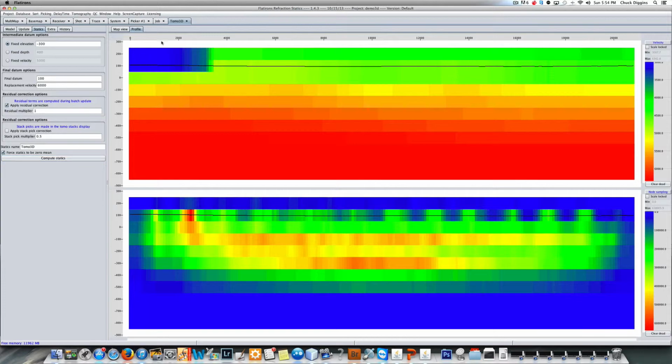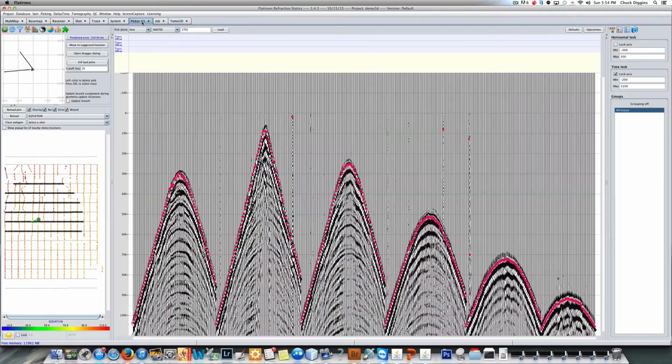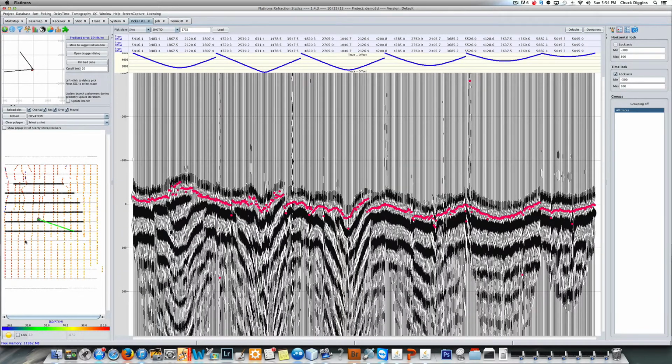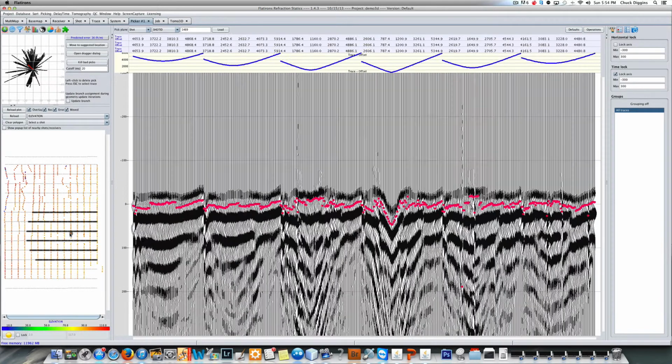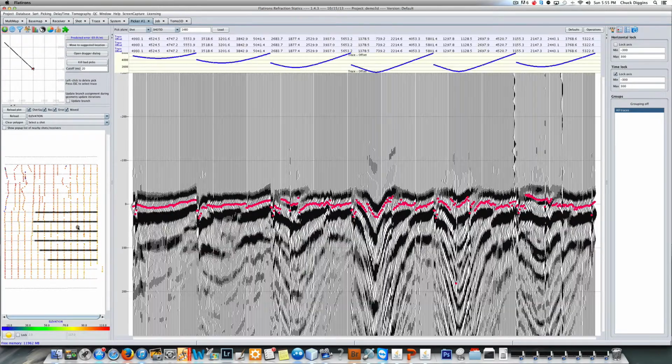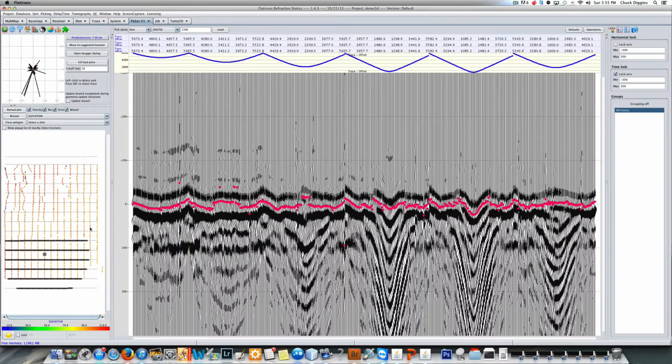Now, one of the things we can do in the program really quickly is we can actually apply the Tomo model, the Tomo solution, to our traces. Over here under defaults, you can see apply options for a 3D Tomo analysis. And a perfect solution here would be flat on 0. As you can see, what I've done is I've applied the Tomo model, and it's not doing a bad job. And this is for all offsets. You can see this from 0 all the way out to 6,000.